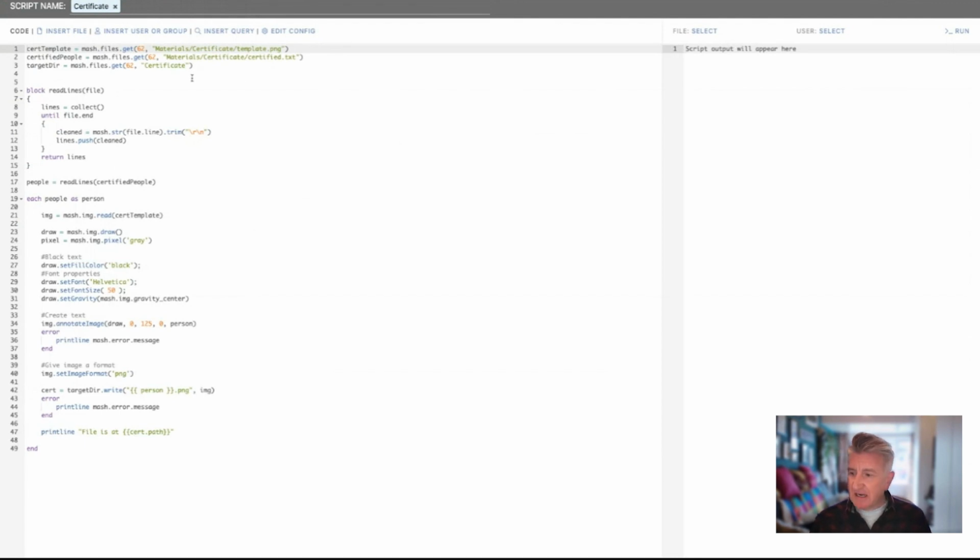Now, Mash is an engine that allows us to talk to various different libraries and interact with all of the different files and things that are going on throughout the Foldr instance. Now, I'm running these manually, but Mash scripts can be triggered on events, on timers, on uploads, on file indexing. They can even be triggered manually nowadays. So there's even a right-click run script function, which has just arrived in Mash literally this week. So it's a new thing.